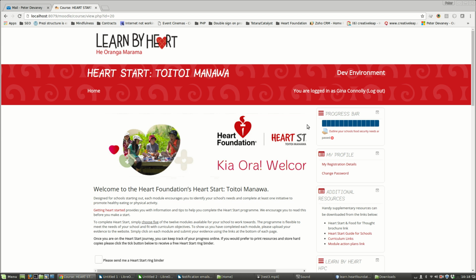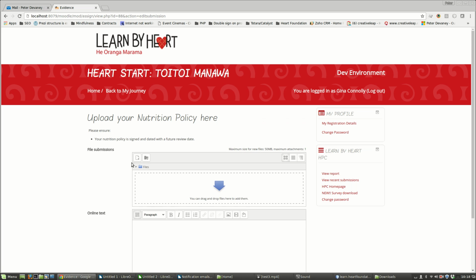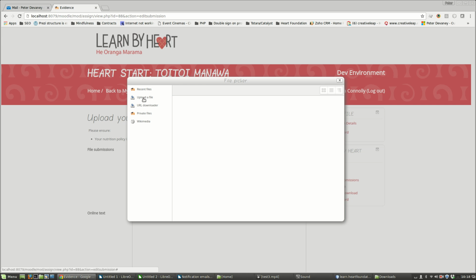Now we can't of course be sure that they haven't submitted anything. The homepage will tell us if those have been graded and have been graded successful. It's entirely possible that they've submitted something and it hasn't been graded yet. But in general, if we visit one of these, I'll pick the first one, we should find that, there we go, add submission, it will allow us to do that. And I normally just, I've got a dummy file here with absolutely nothing in it, so I'll just submit that.